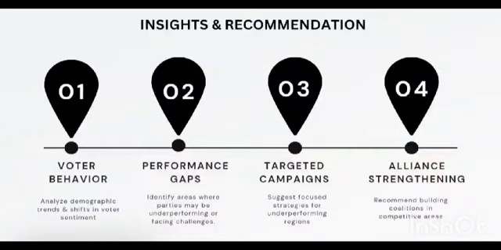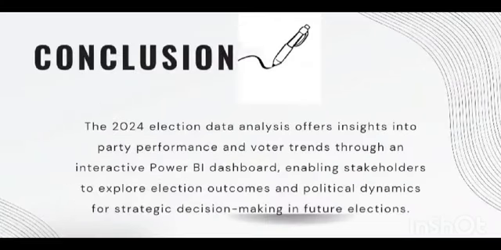Alliance strengthening: recommend building coalitions in competitive areas to enhance electoral chances of success. The 2024 election data provides comprehensive insights into party performance and voter trends across constituencies. The interactive dashboard created in Power BI allows stakeholders to explore detailed election outcomes and dynamics between political alliances, aiding strategic decision making for future elections.